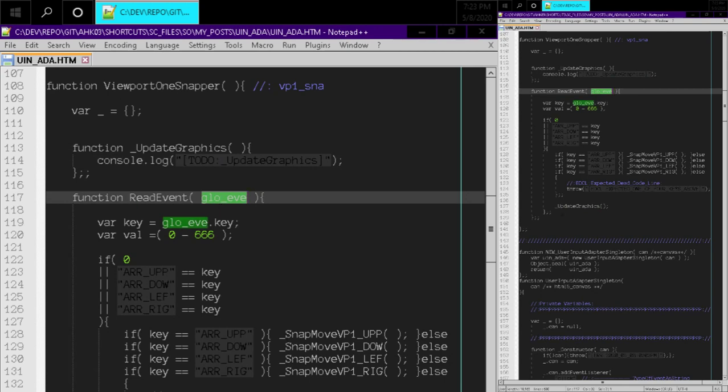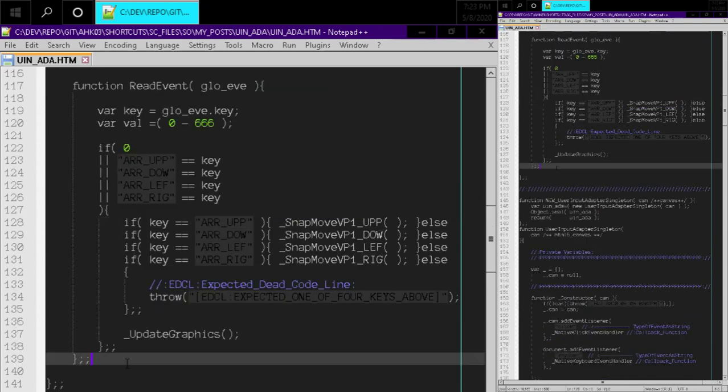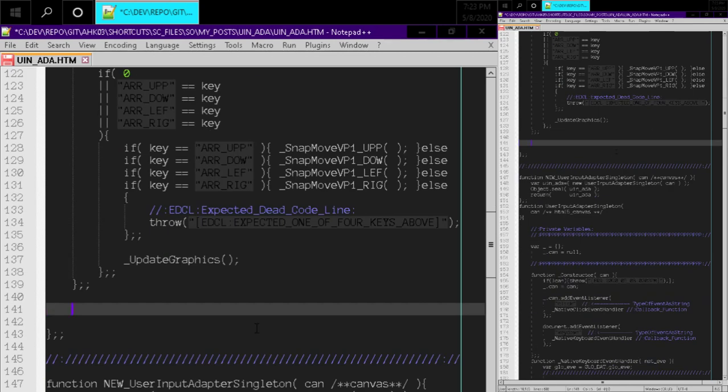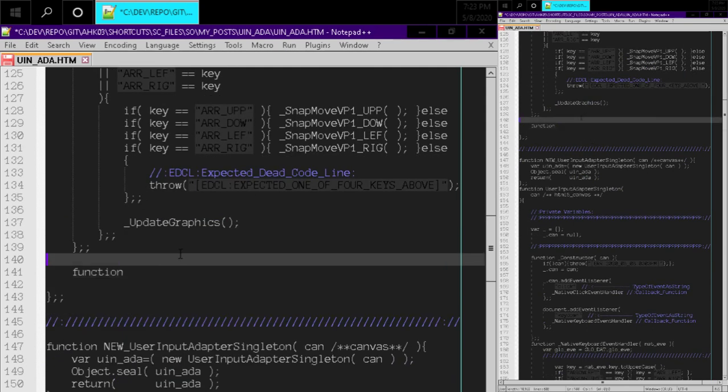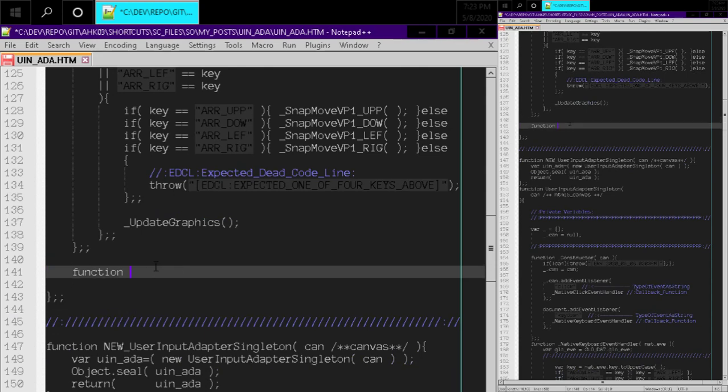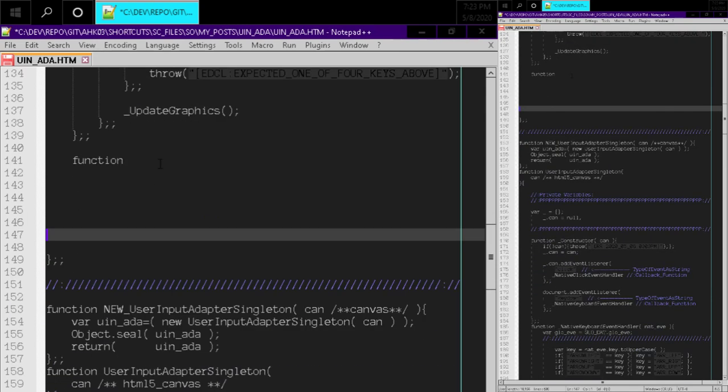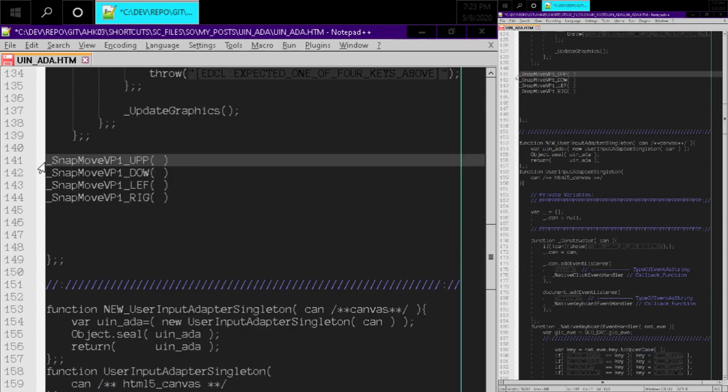It's going to read that keyboard event, see which movement we want to do. And then we'll create these functions for the snap move. So function, oh, let me move over here. We can just take all these. Okay, function snap move.